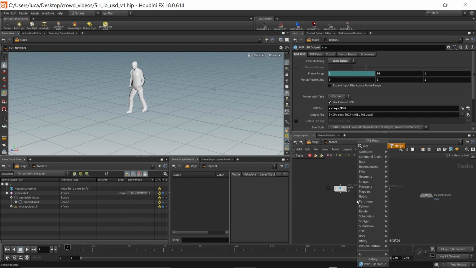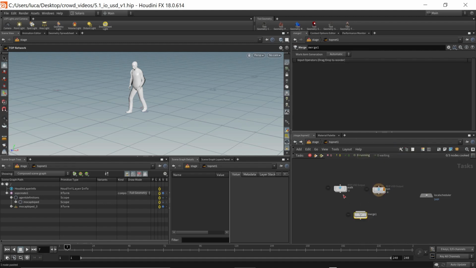I'm going to drop down a merge and plug these two guys in. And so a TOP network can do any number of things. One of the things it's very good at managing is dependencies of geometry caches and image renders and stuff like that, and managing what can be done in parallel and what has to be done in serial and what needs to run before something else.